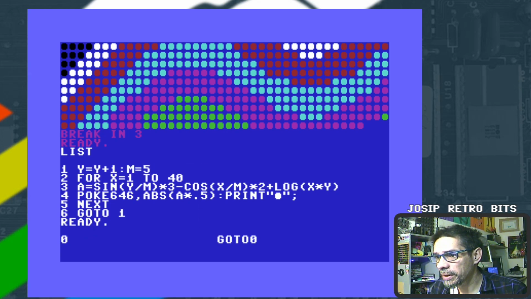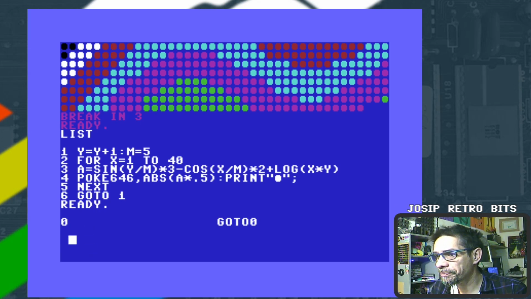Now to get rid of this for loop, we will use a little bit of algorithm that is going to increment our x variable by 1 if x is smaller than 40.